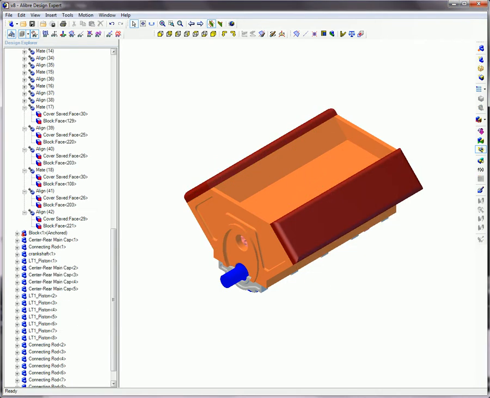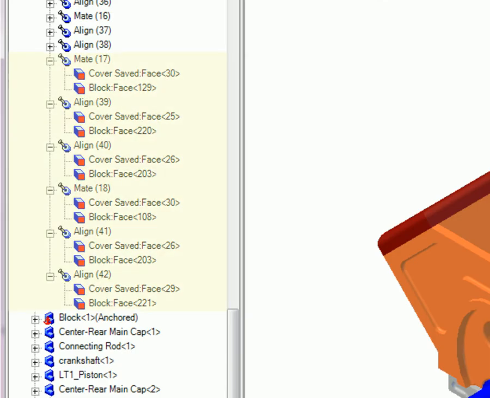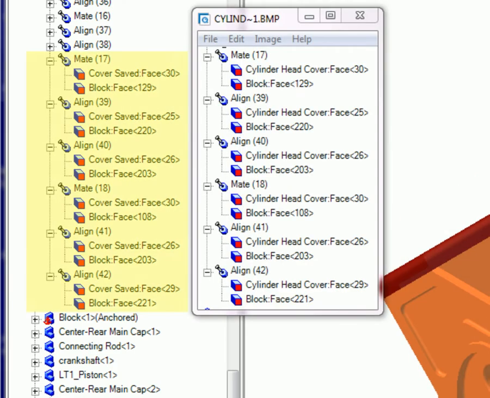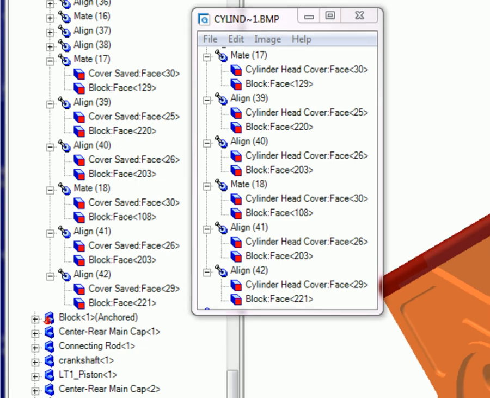When a file is replaced with another file, only the assembly constraints that are applied to the part or assembly being replaced will be affected. A comparison of the constraints of the new and old part shows that only the part names have changed. This particular simple part could also have been made from scratch, and the assembly constraints would work if the geometry was the same.